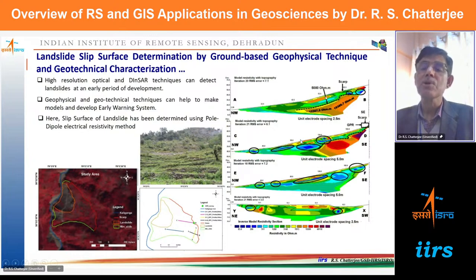So you see, if you have geophysical investigation, you can map where exactly the hard rock is available and above which the loose materials have slid down. And the slow deformation, if we can measure by interferometric SAR techniques, then integrating this kind of information can help us to model when this landslide is going to happen and how this landslide movement will happen: the geometry of the slip surface, and how the movement of the material is going to happen.